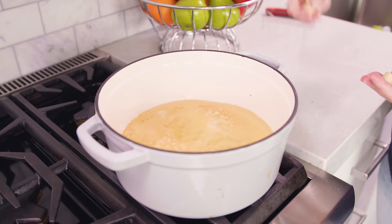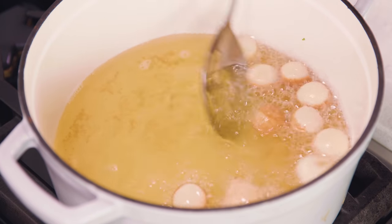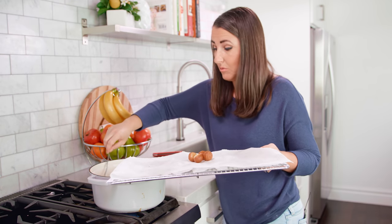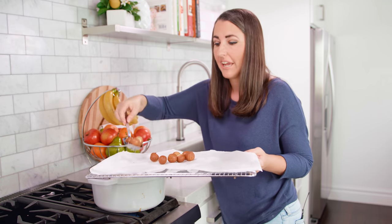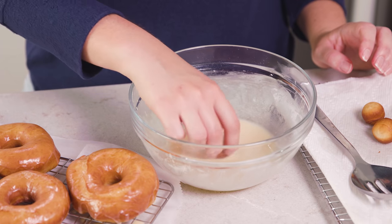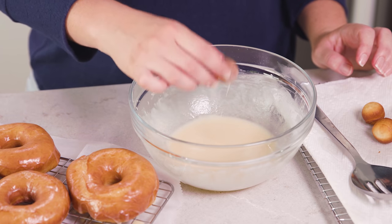And of course we can't forget about our doughnut holes — we don't want any of this goodness to go to waste. Just carefully drop those in; you don't want to splash yourself. Then use a slotted spoon to flip them around, and once those are golden, fish them out and place them onto a paper towel lined rack to drain. These are a little messier to glaze — just roll it around in that glaze so it gets completely covered, and then place it onto a rack too. Warm doughnuts are the best so there's no need to wait — you can dig right in!